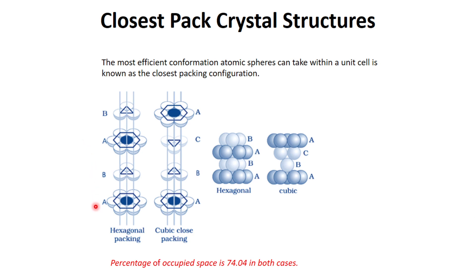Whereas in cubic close packing, we have layer A, then we have layer B, and then we have layer C. In layer C, you can see the orientation of the triangle which is formed by joining the center of the sphere is different compared to layer B. So we have three different types of layers: A, B, and C.